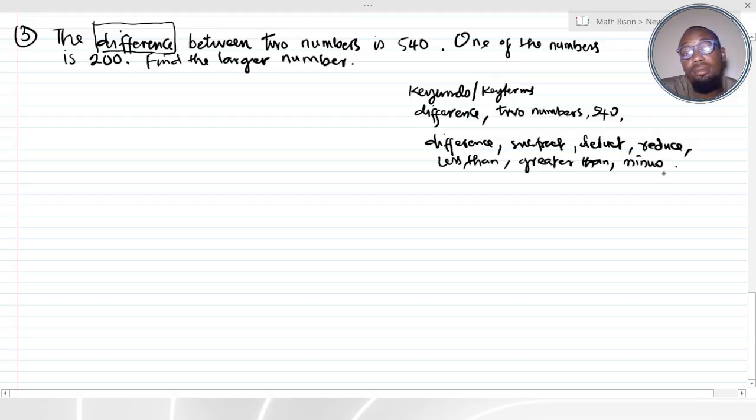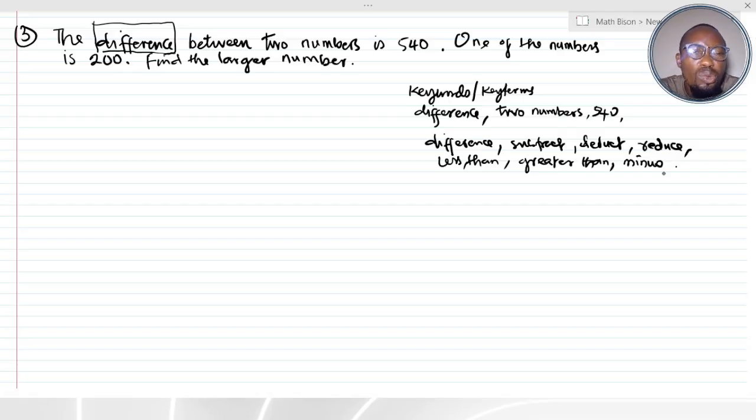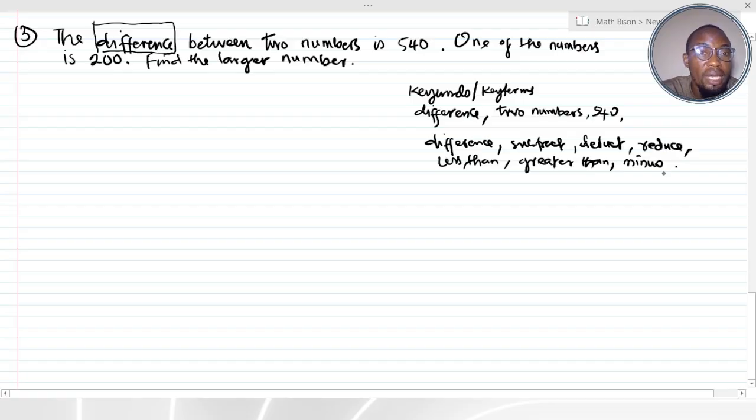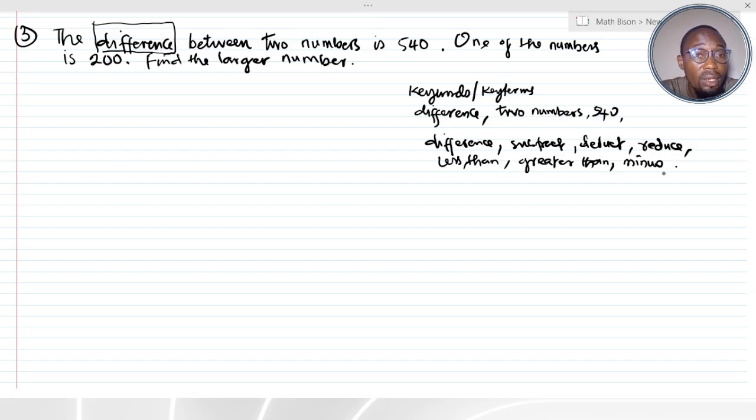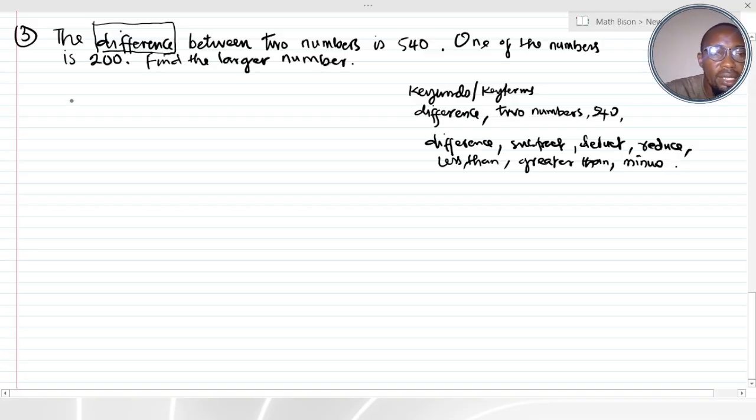So any of this actually helps us to understand that, okay, we are not just working, we really know what we have to do. We are not in doubt. Am I supposed to multiply? No, it says difference. And for me to reaffirm to myself that this is correct, I need to be able to tell myself that difference is also subtraction. It is also what? Deduction. It is also what? Reduce. It is also what? Less than. So say it to yourself in different other words that are similar to difference between two numbers. And I'm just going to say let these numbers.